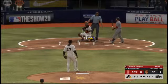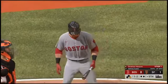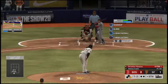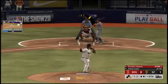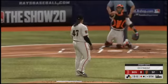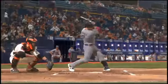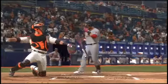1-2 to the Red Sox catcher. Man, that's a good take there on that 0-2 fastball. Just missed. He must have a really good eye at the plate. And a good bite to that slider as he swings through it for the first out of the inning. Well, that's just a quality pitch right there. The location was excellent because if it's put in play, there's a good chance it's on the ground for a double play. And, hey, a strikeout always works, too.